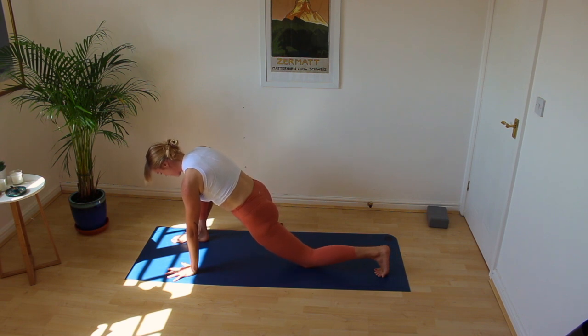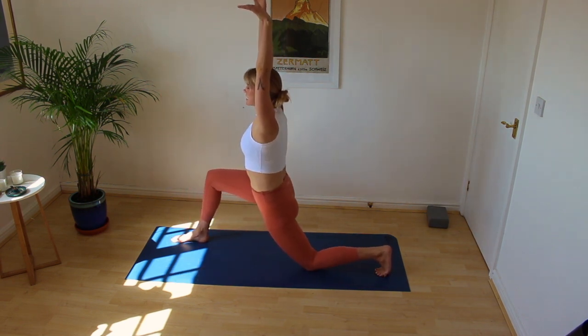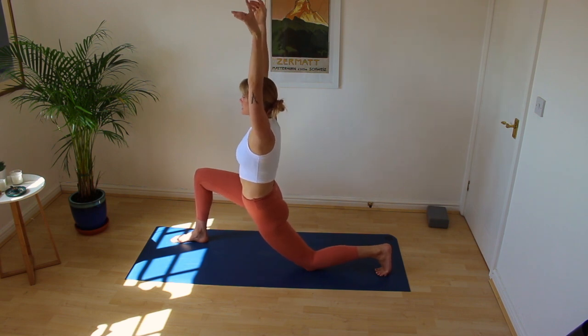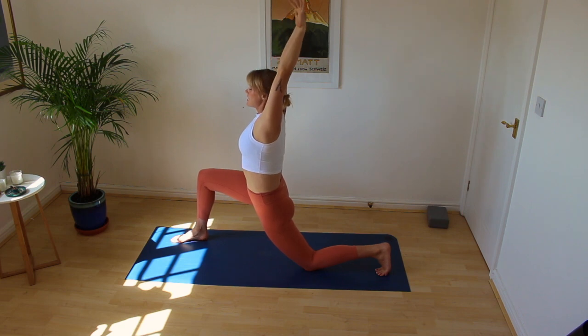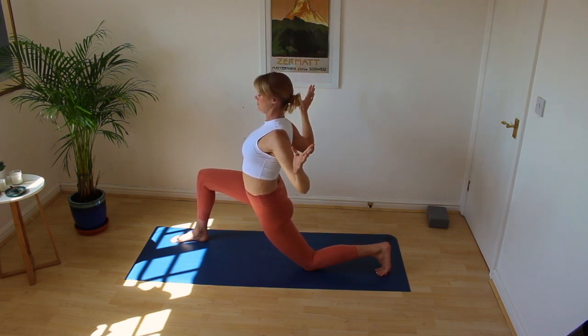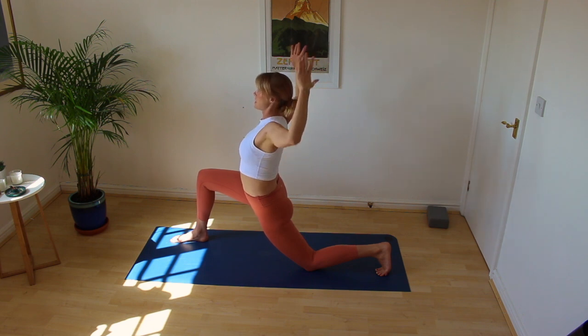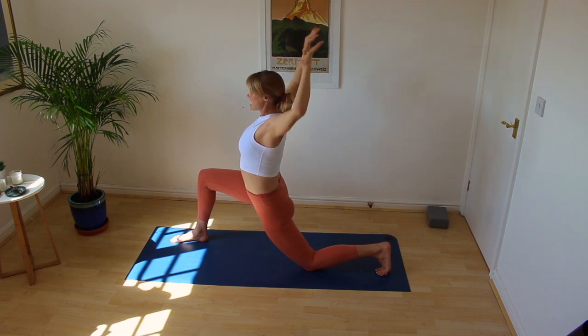Come down onto the left knee and inhale to reach the arms up overhead. Sink into that front knee. Try to zip up through the core. And exhale, open the arms up in a cactus position. Inhale, reach the arms up towards the sky, look up. Exhale, cactus.